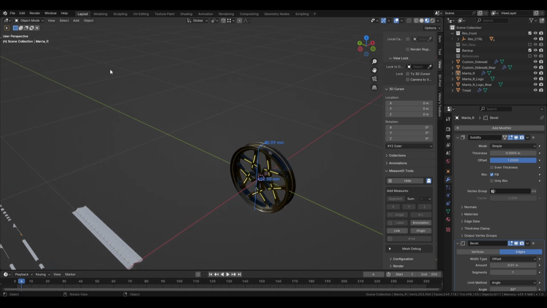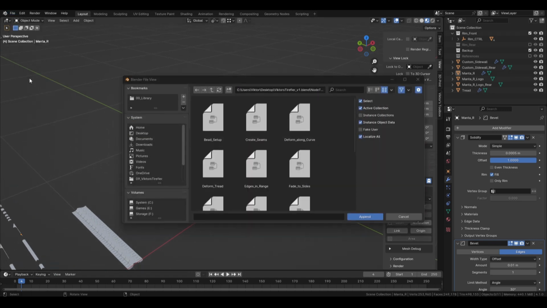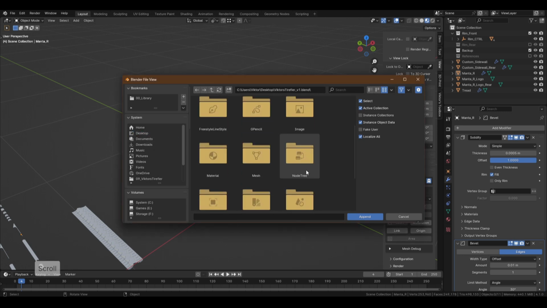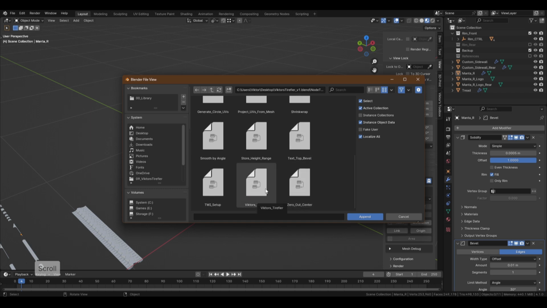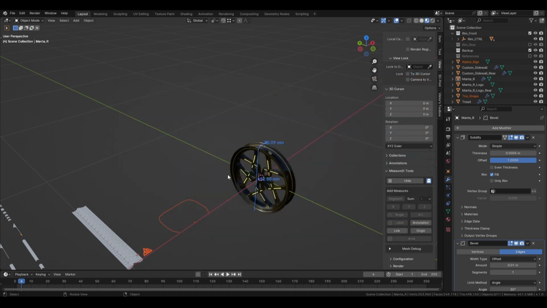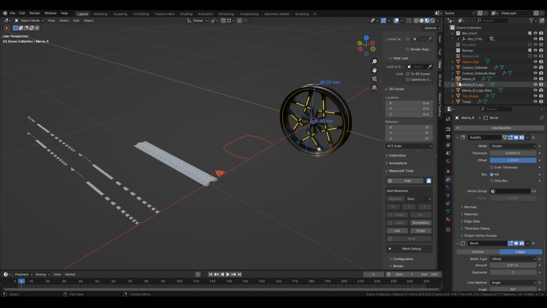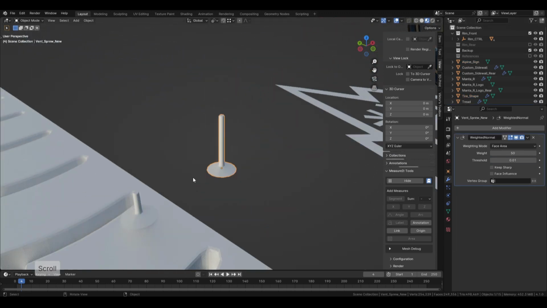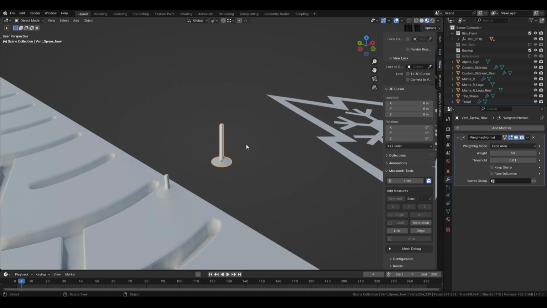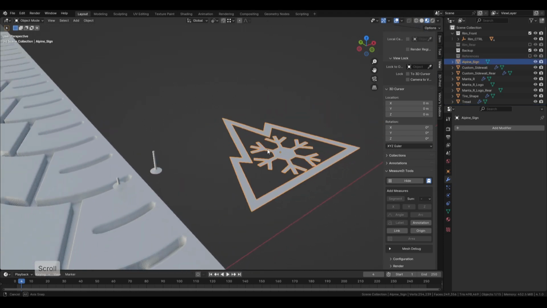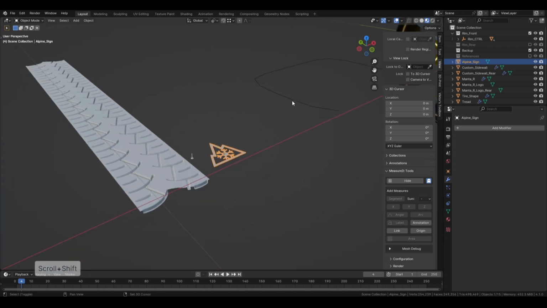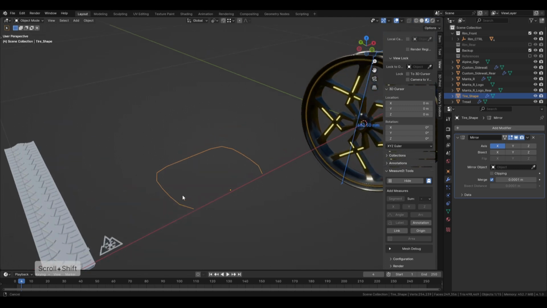To append the Tirefier to your scene, go to File, Append, select the blend file that you have downloaded, go to Node Tree and then select Viktor's Tirefier. You will see that you now have 4 additional meshes imported. There are 2 tiny valve stems that will be used in the modifier, the Alpine sign which will be used for the winter option if it's turned on, as well as a curve that defines the basic shape of the tire.